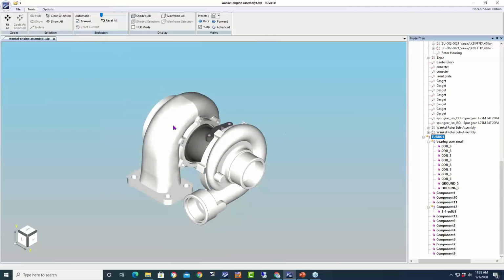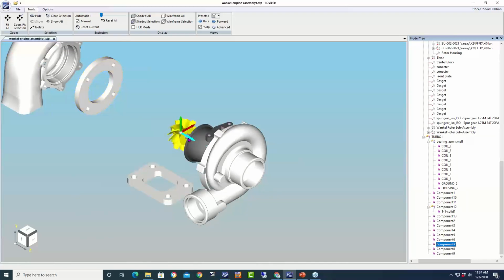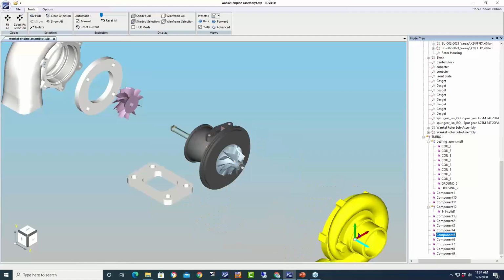So what I can say is manually now, I can begin to drag these parts away. So I'm just going to stop talking for a slight amount of time while I concentrate on this. So let's take these impellers away. And here we go.